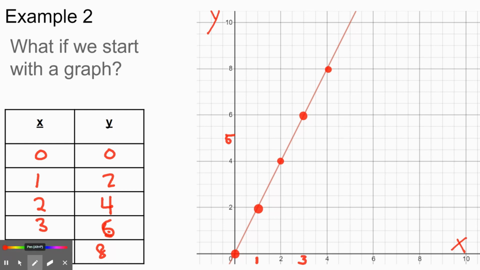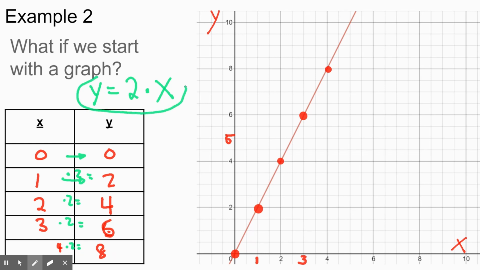So in this table, really the only thing that we can do to get something to be 0 is multiply it by 0. So we can write y is equal to something times x. So I have to figure out what that something is. What can we do to a 1 to get a 2? Well, we could add 1, but we're already pretty sure it's going to be multiplication. So I guess we could multiply this by 2 to get that. If we test it here, 2 times 2 is 4, 3 times 2 is 6, and 4 times 2 is 8. So I think that works. So our equation would be y is equal to 2 times x.